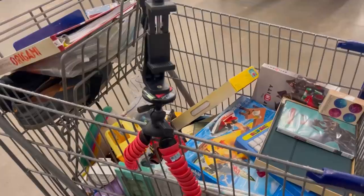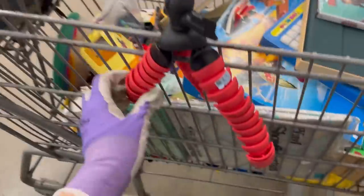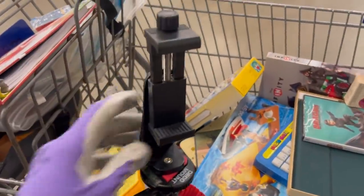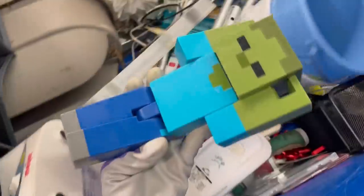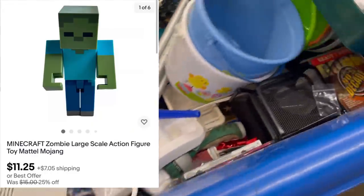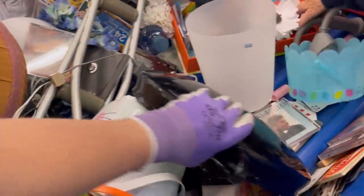I found this thing that attaches to my cart — I was testing it to see if it would work, and it grabs right onto the cart. I was so excited to find this. I'm not sure if I'll use it at the Goodwill bins but maybe at home or outside — just hands-free, a cool little find. This is a Minecraft zombie — about 8 inches, so it's a bigger guy — just a bread and butter item, but it all adds up.